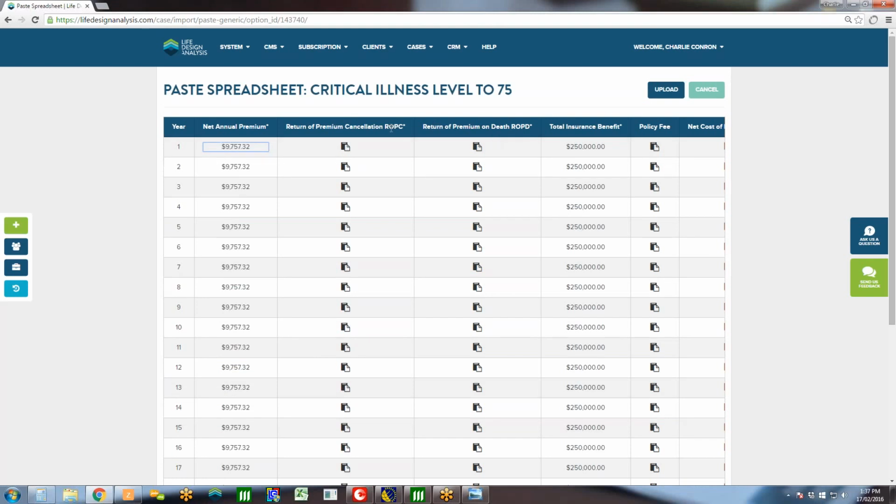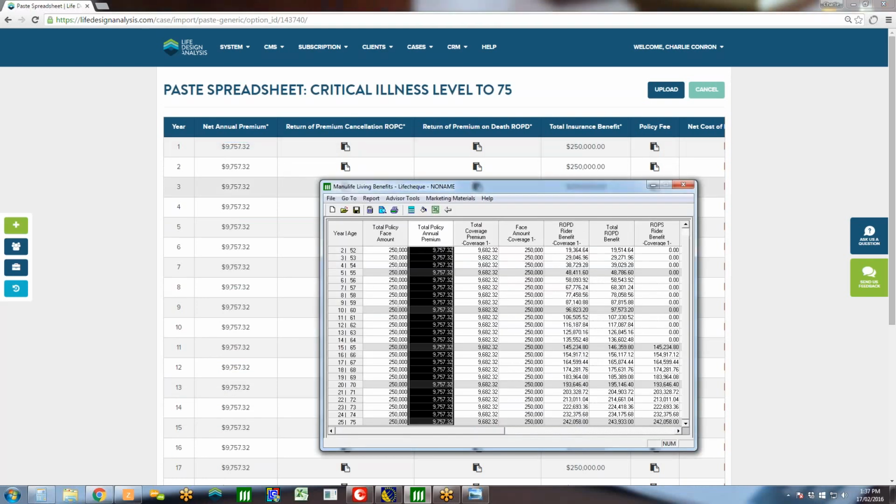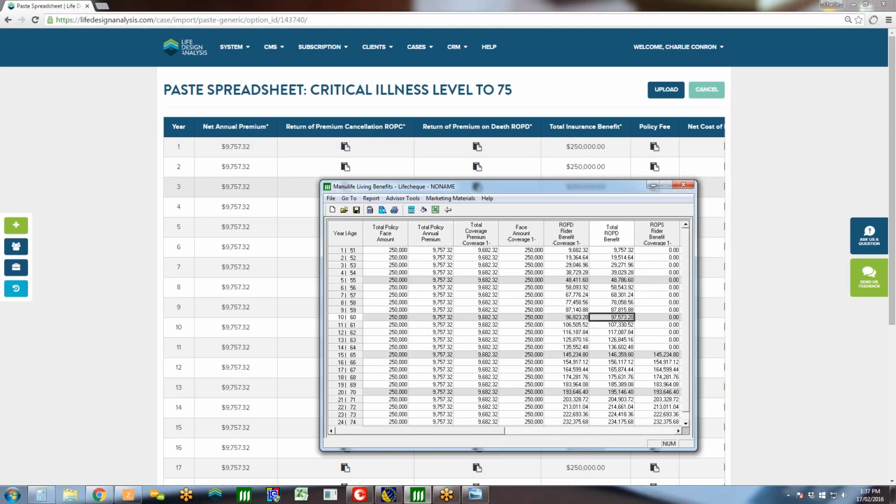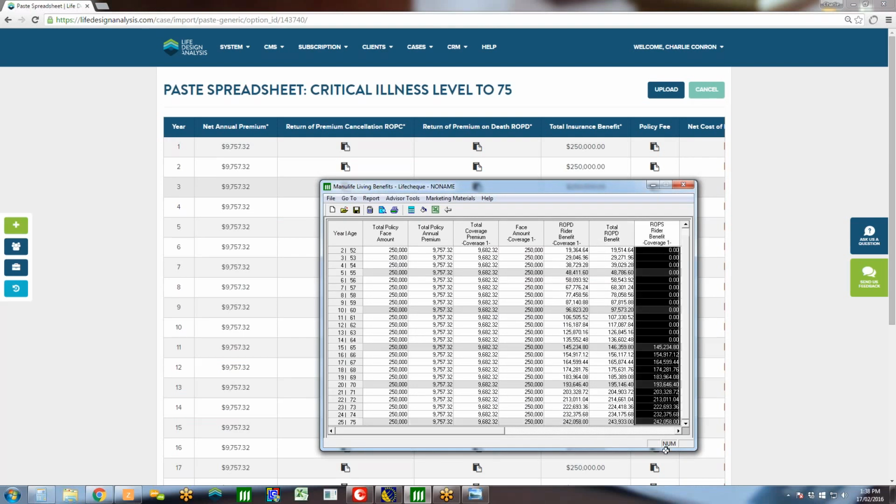Now what I want is the return of premium on cancellation and death. And again, those are really important. That's where we want to show the value, really. Just like we do with whole life. It's not all about cost. It's also about what you get for it. So I'll start with cancellation, or sometimes called surrender, and grab this column here. Again, just making sure I'm going right from year 1 right to 75. Going to complete a copy.